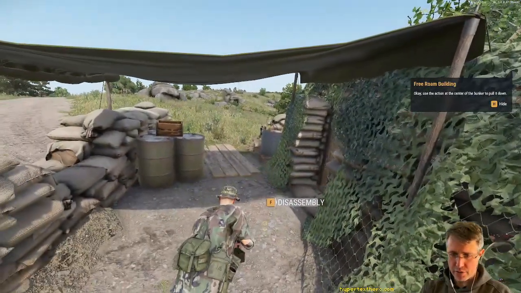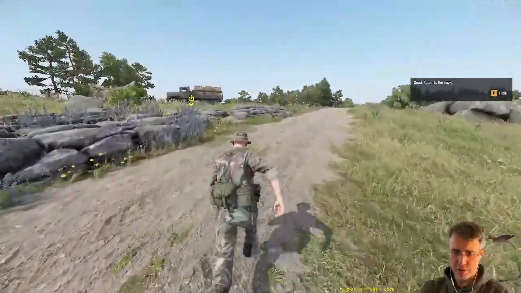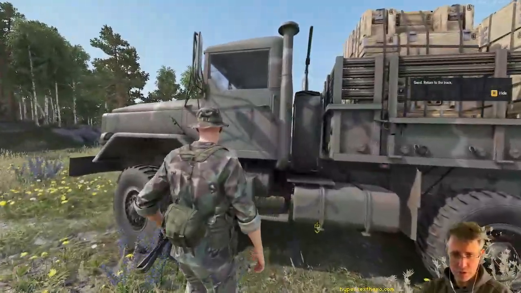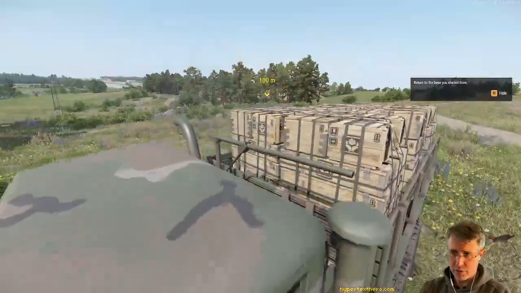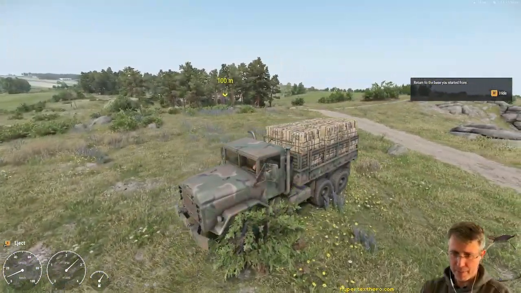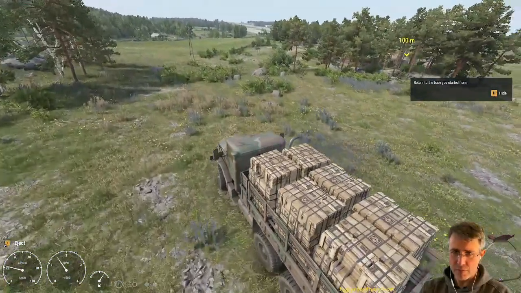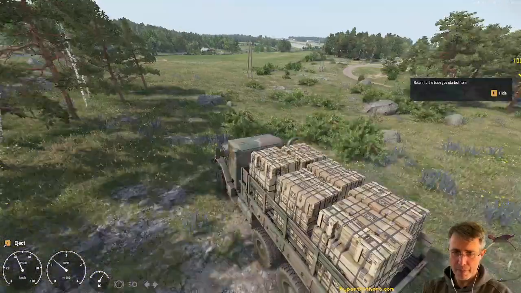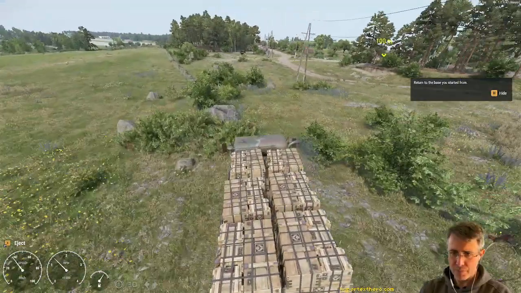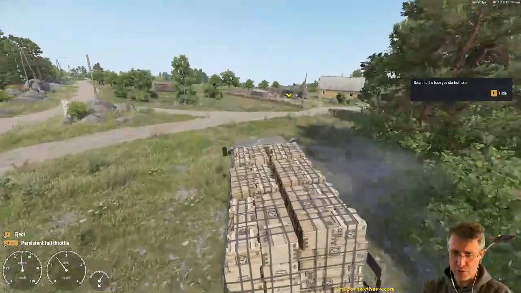Some boots on the ground action here. Okay, that's gone. Good, return to the truck. Want to jump? Left the engine on. All right, back to the base. Boxes, trucks, armor.